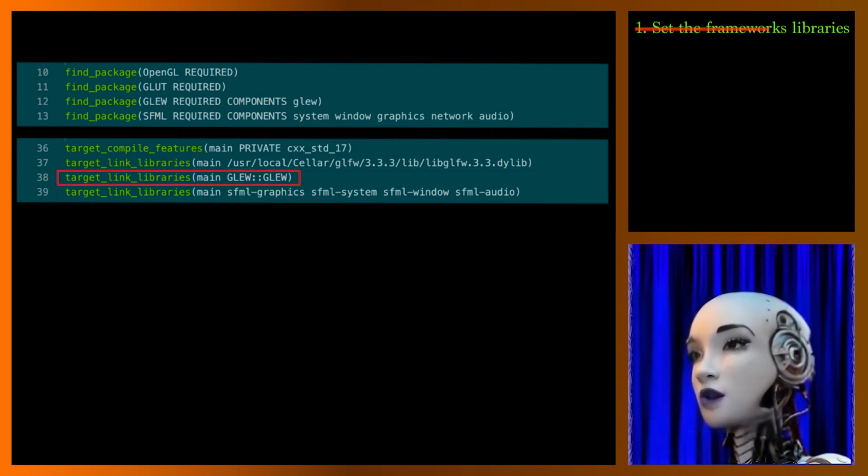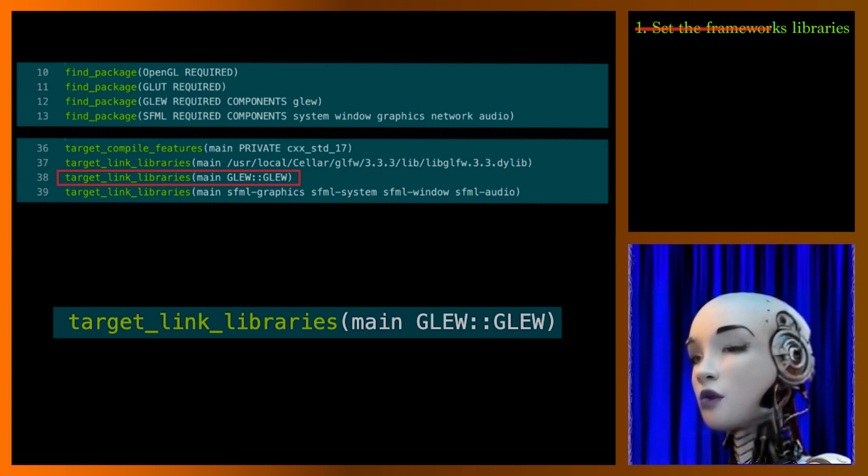In this line, for instance, I am looking for GLEW library, using some sort of namespace symbol. I have to insist that this is the only correct way to tell the compiler how to find this GLEW library. I found it by trial and error, so if you don't believe me, you may try to lose your precious time as well to see if I am right or not. Why is it like that? I don't have any clue, but if somebody knows why, he should feel free to write the answer in the comments section.